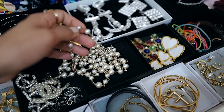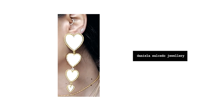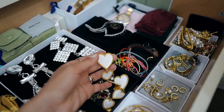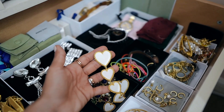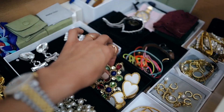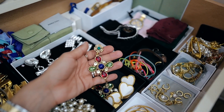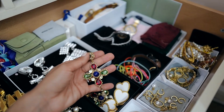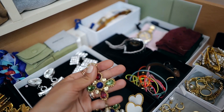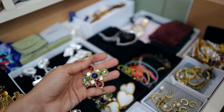Over here I have a pearl necklace that I tend to wear in my hair very often — with an open back or styled differently rather than as a typical pearl necklace. The newest piece in my collection is from my friend Dani, who designs pieces with evil eye motifs. She's Colombian and incredibly talented. I also have my Dolce & Gabbana earrings, which are about two years old. I really love them and they suit me well, but I don't tend to wear them as much anymore.